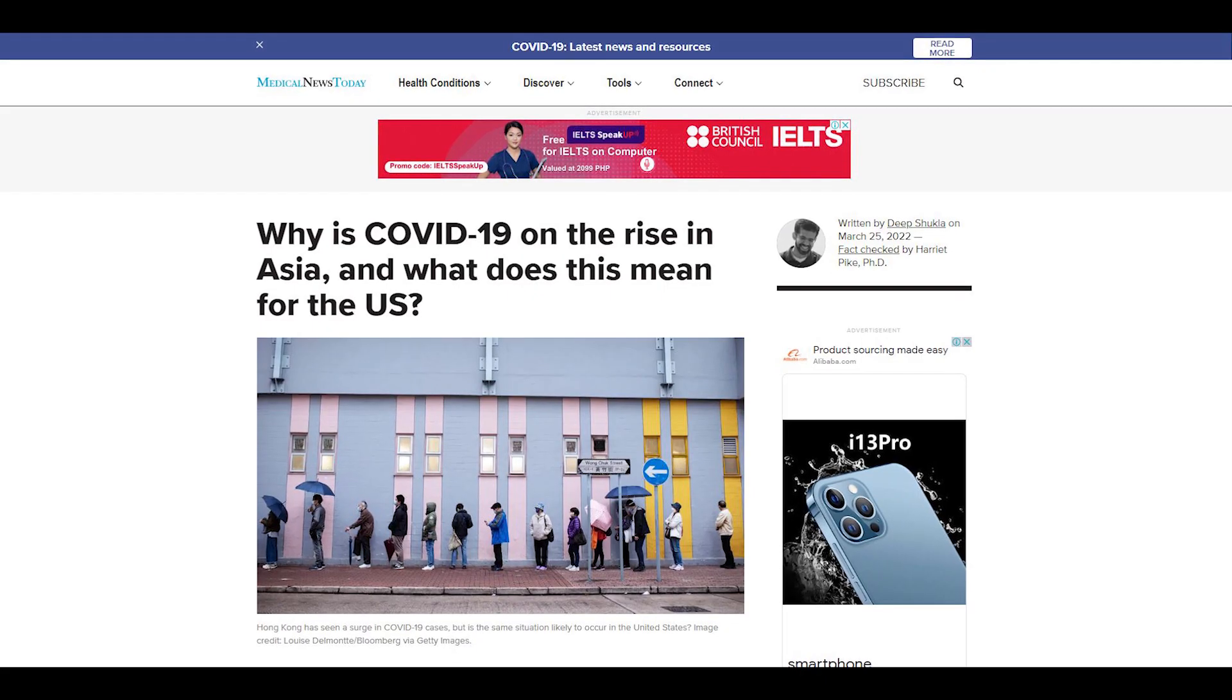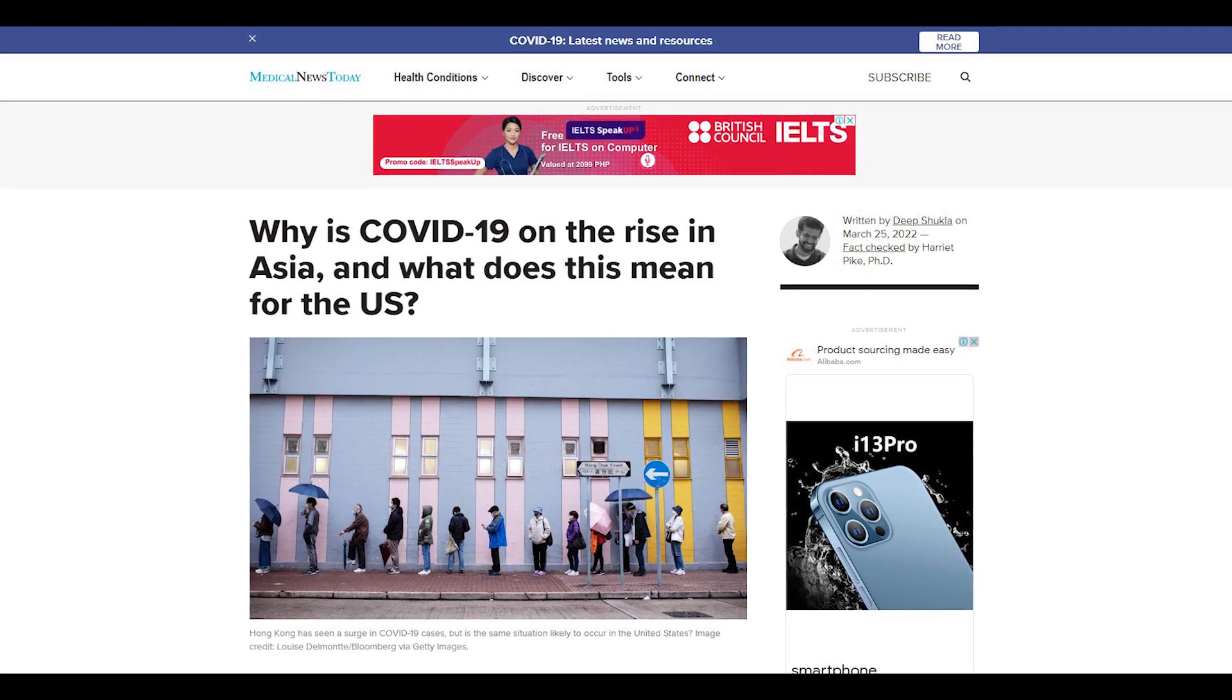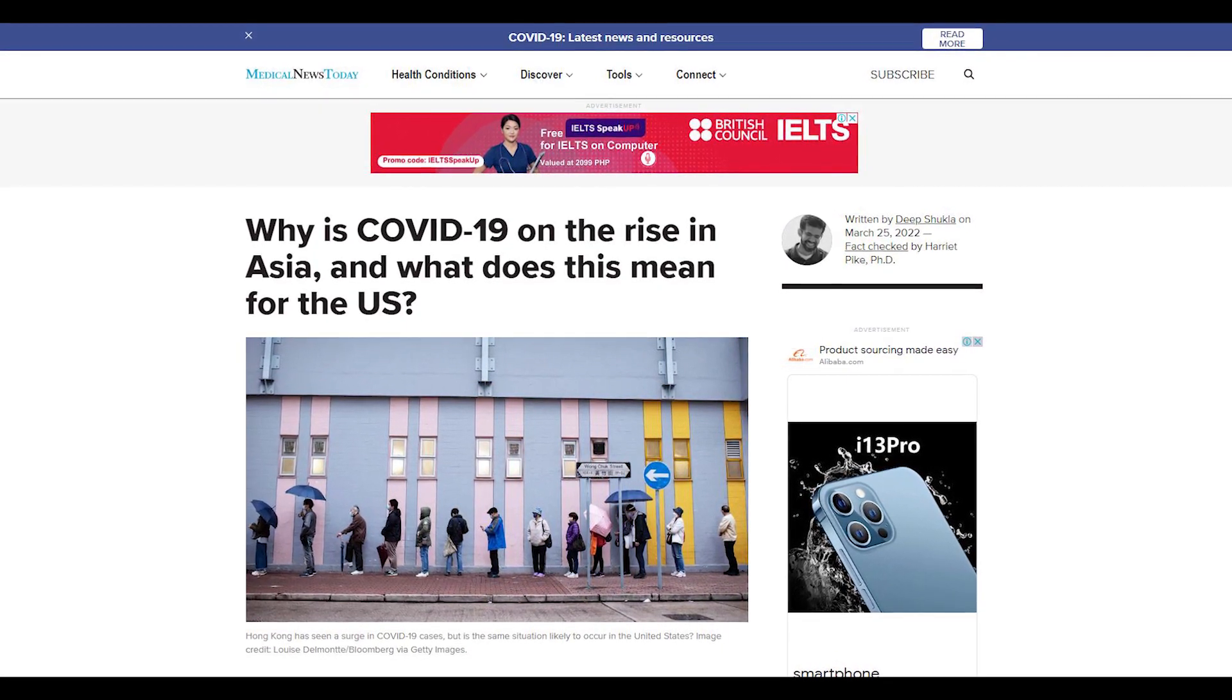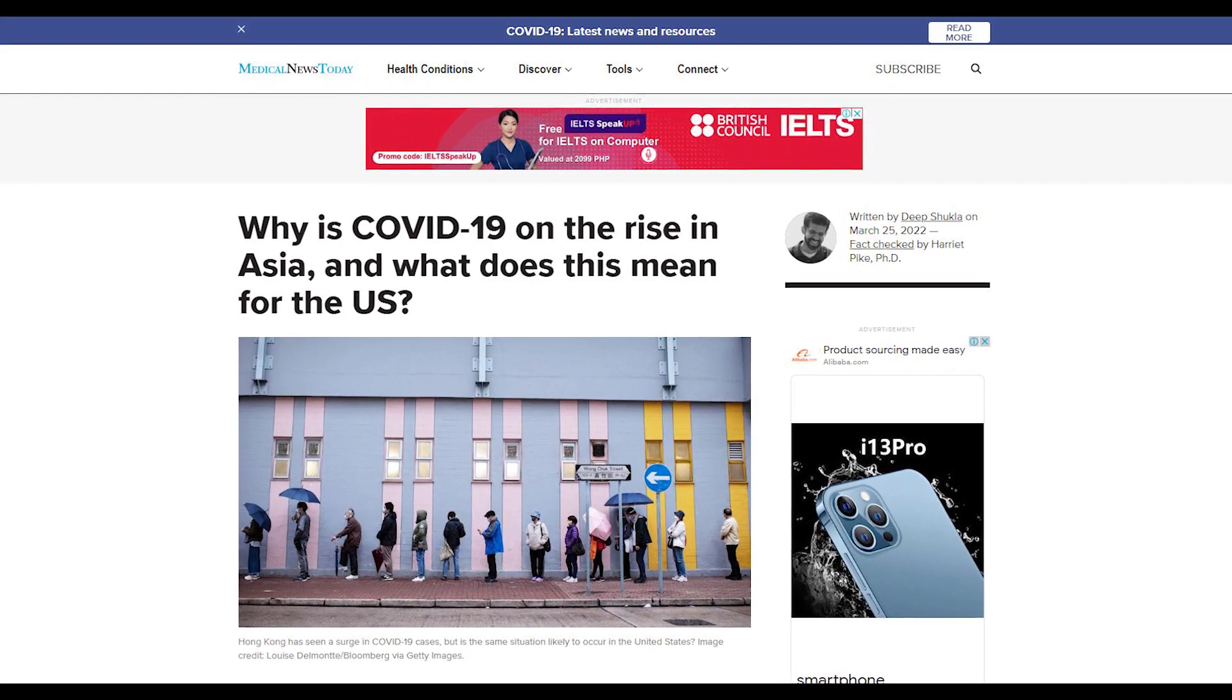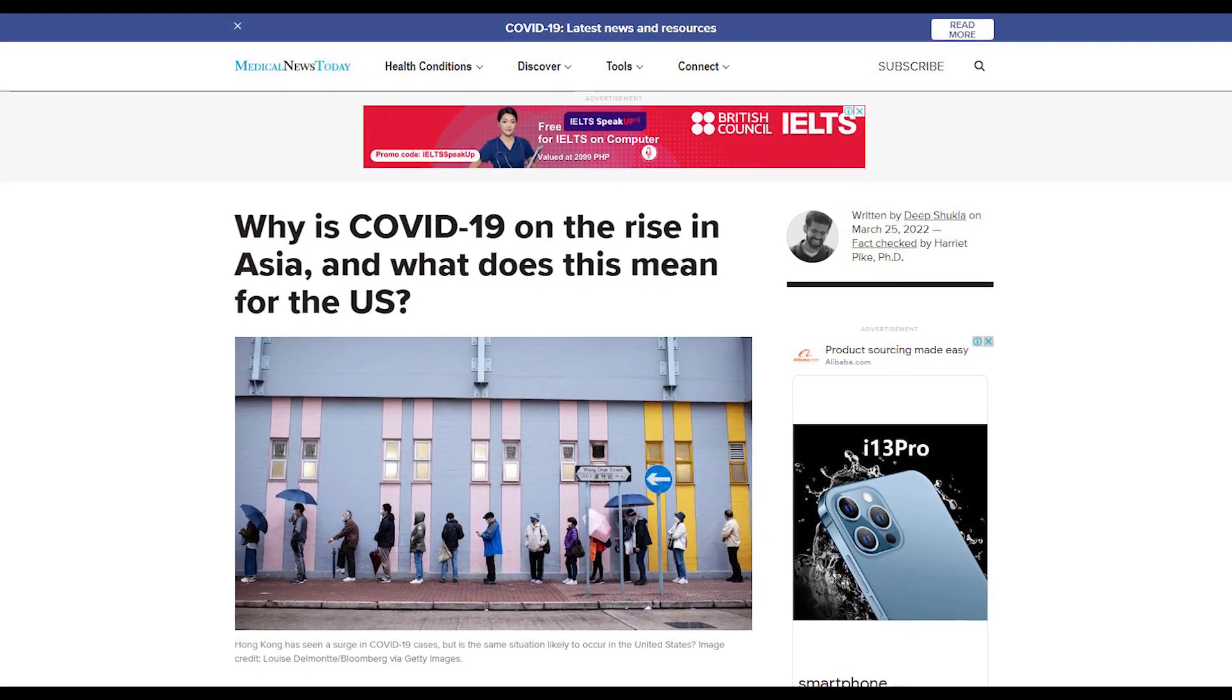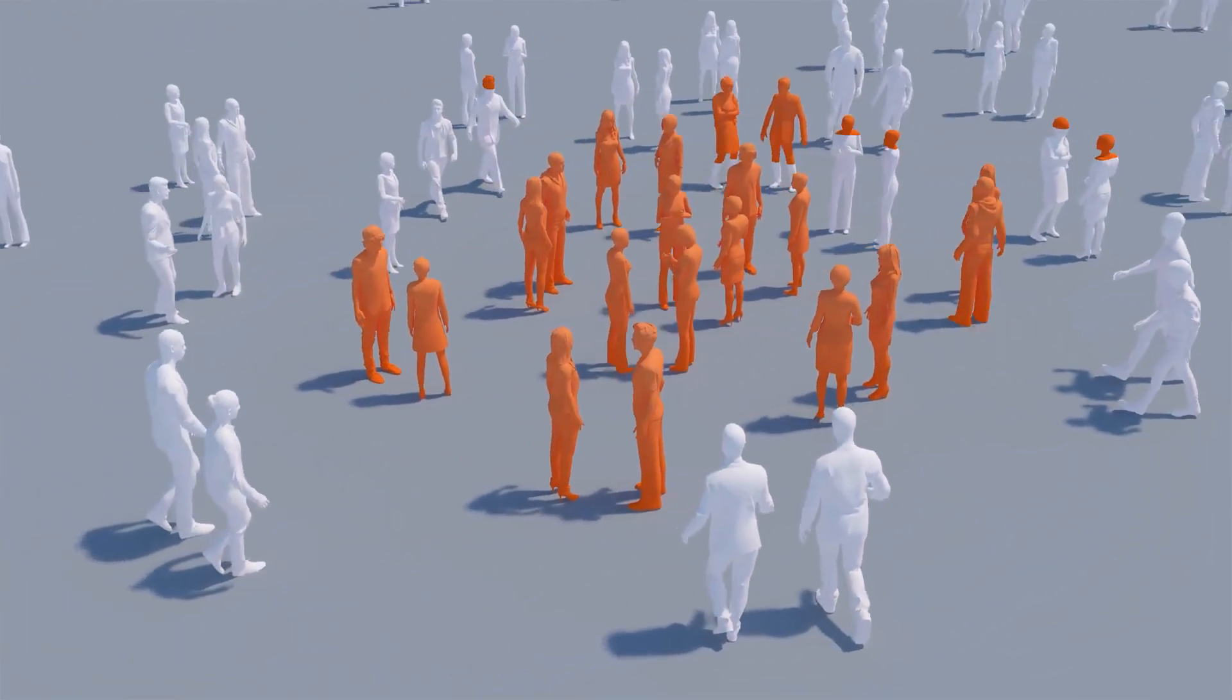The data from other parts of the world suggests that B8.2 is highly contagious, but not more severe than B8.1, University of Texas at Austin professor Lauren Ansel Mayers told Medical News Today. The increased transmission might be true among the unvaccinated or not fully vaccinated.